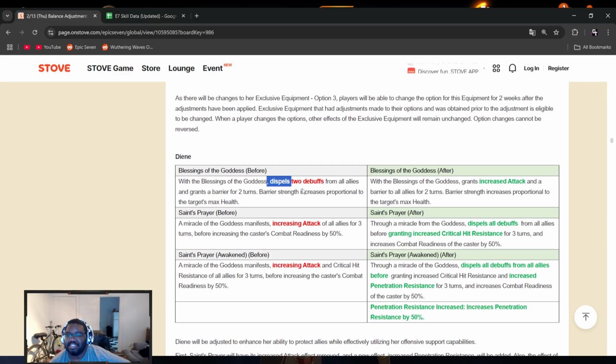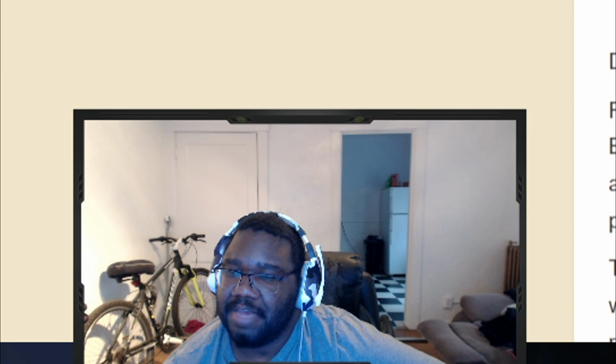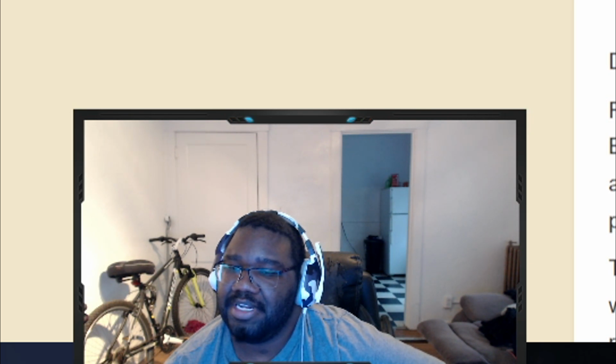Diene, she no longer has the dispel on her S2 because they give it increased attack, and her S3 used to give increased attack and critical hit resistance. They moved the attack to her S2, and then also her S3 now dispels all buffs, which her S2 used to do, which makes sense. Before, it granted increased resistance and increased penetration resistance for 3 turns, and increased combat. Damn, Diene's coming back there. So the penetration resistance is increased by 50%. So you don't gotta worry about ML Alienav all the time on your team. You can now bring Diene and she could come back into this meta.